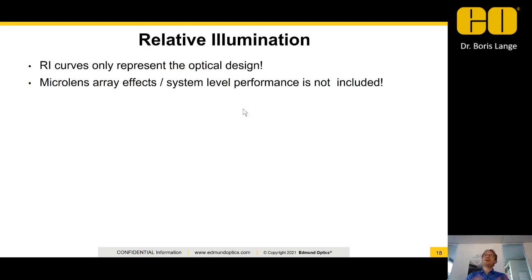Your optic produced a chief ray angle, I think, greater than, let's say, 8-ish degrees, just from memory. And the microlens array just couldn't deal with that. The microlens array is supposed to take the incoming light and bend it over to the sensitive area of the pixel. And I think it's around about 8 degrees. That's the specification. Don't quote me on that. But let's just say 8 degrees was the maximum angle that those microlenses were able to accept, and everything else was imaged somewhere else, never onto the sensitive part of your pixel, so that light was lost, and that's why your corners ended up being dark.